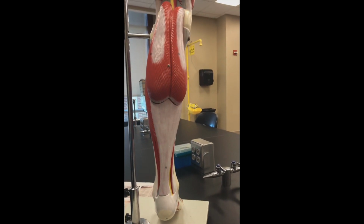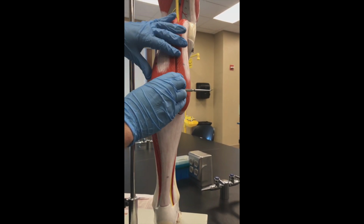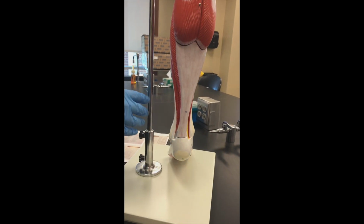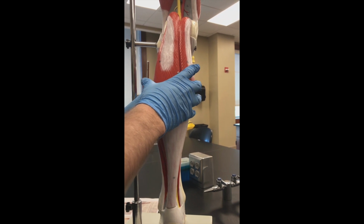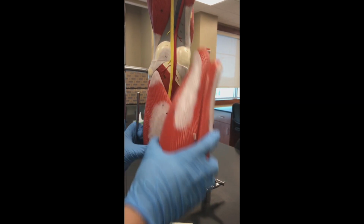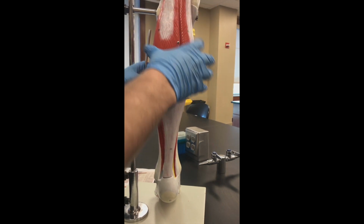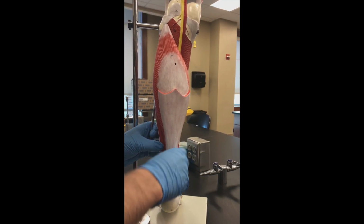Lastly, we want to talk about the posterior compartment of the leg. So the first off is going to be your calf muscle, and there's a couple muscles that are going to be making up this long tendon, this calcaneal tendon, going from the calf down to the calcaneus so that you can plantar flex your foot. The first one, the more superficial, is going to have a funky name. It's going to be the gastrocnemius. It's the most superficial one. It goes down and it splits and attaches itself to the femur there. You take that off, and then you're going to have the soleus deep to that. And both those together make up the calcaneal tendon. So once again, gastrocnemius, soleus.